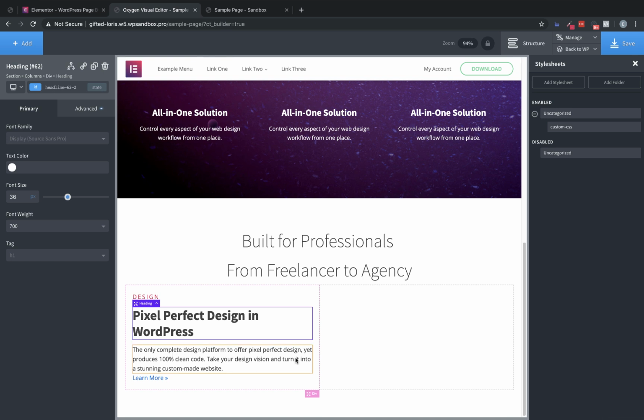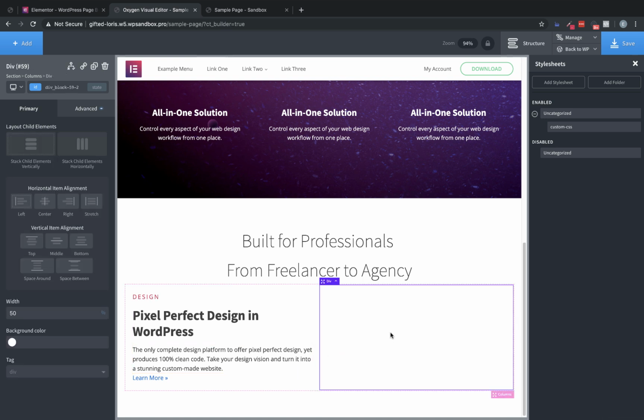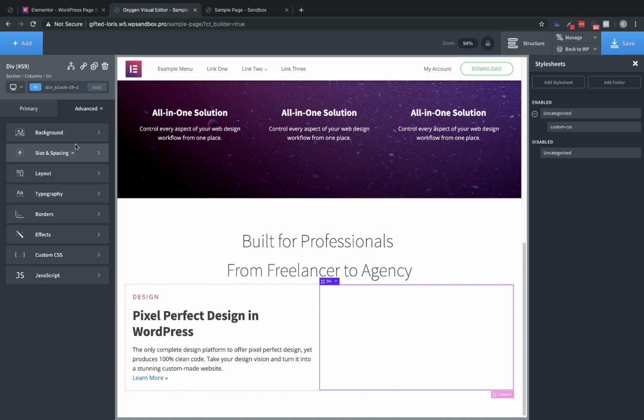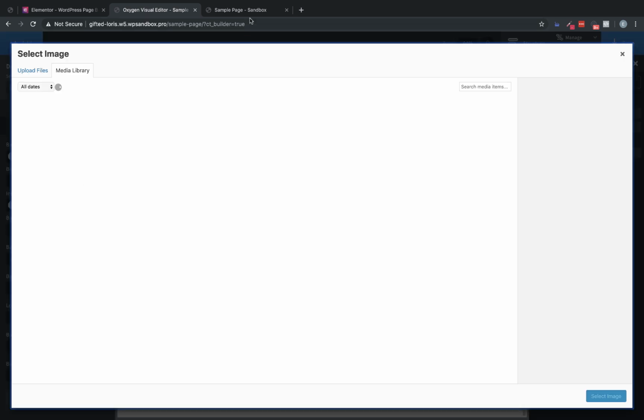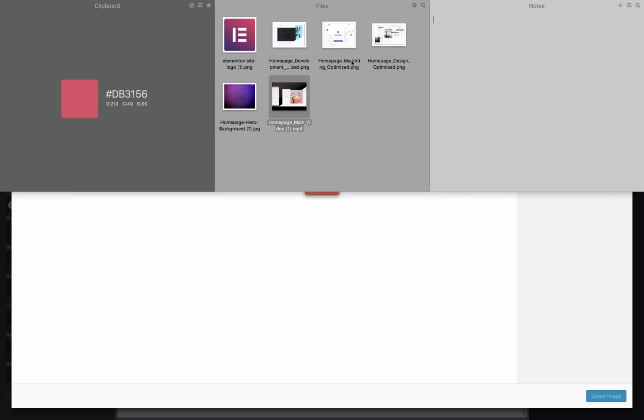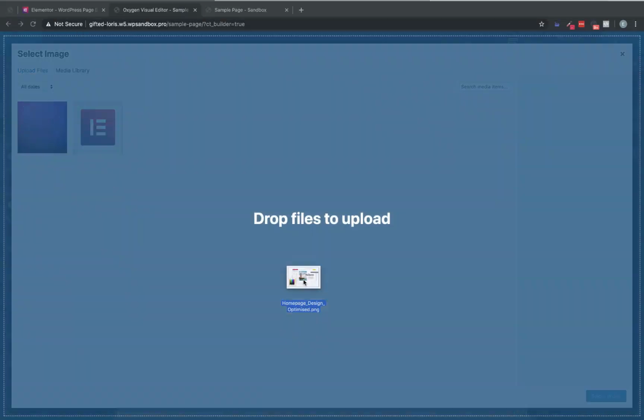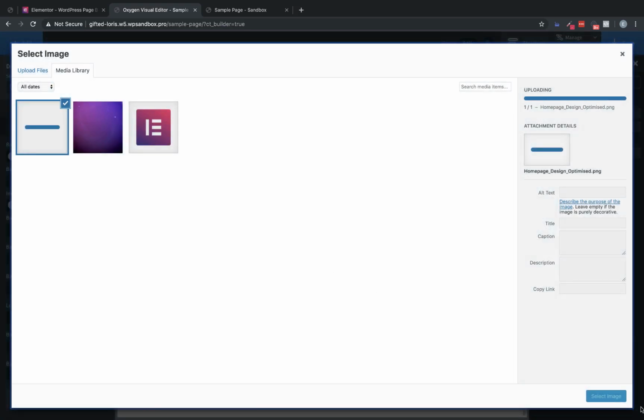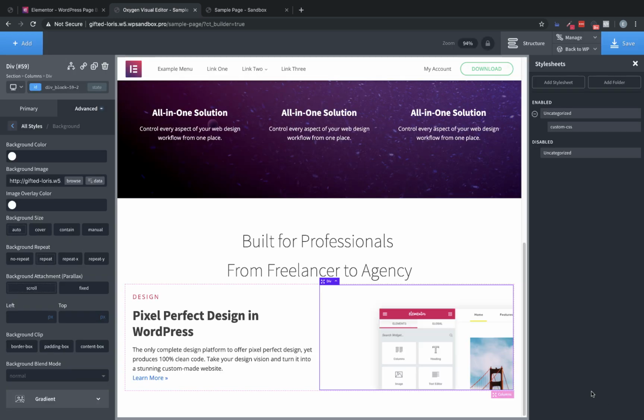And then what we're going to do is we're going to go ahead over here and add our image. We're going to do it as, I think, a background image. Let's try that. So let's go to advanced background, browse, and I have it saved up here. I don't remember which one was first. We'll just do this one. That's fine. Let's select that.